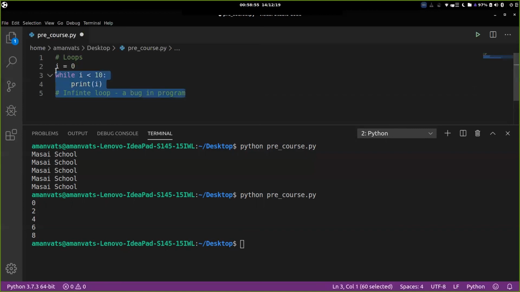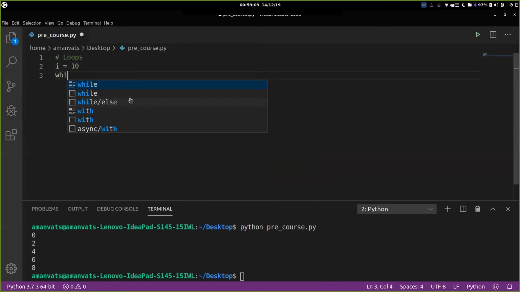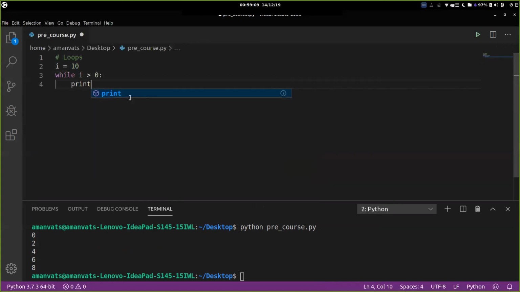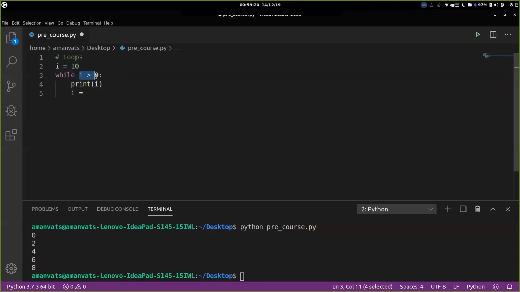There can be different versions of the while loop. Suppose I say that I is equal to 10, and while I is greater than 0, print I. In this case we want to decrement I, because I has started with 10, and the condition is that it stays greater than 0, so we want to decrease it.